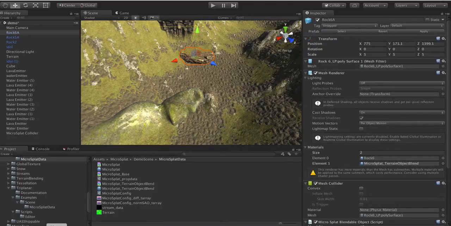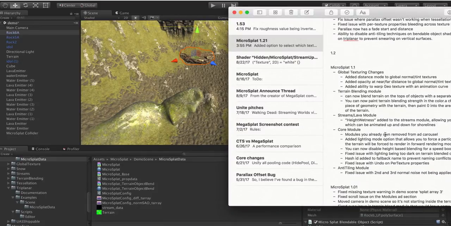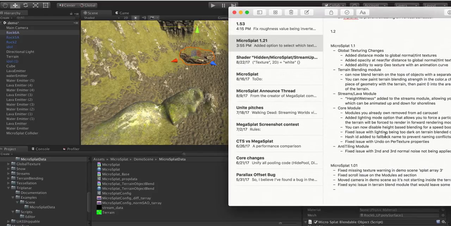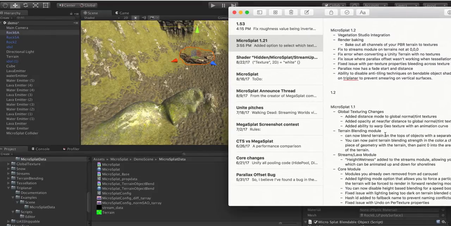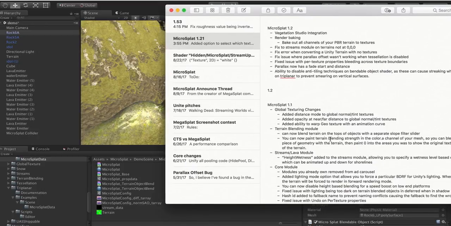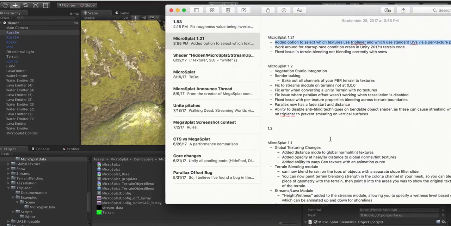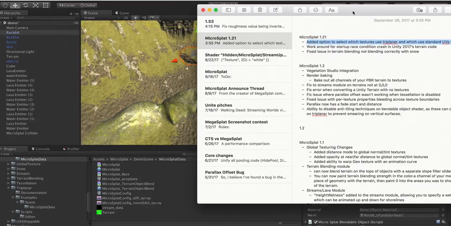Now, let me go into my notes and see what else we have here. So I did remove any ads from the carousel once you buy the modules, so hopefully you see just the ones you don't have. And if you have been so kind as to buy them all, then you don't have any more ads, which is nice. Fixing a bunch of issues, just little things. You know, the rollout went really well. There weren't really a whole lot of issues, which I'm really psyched about. You write a lot of code. You hope you get it all right, and sometimes you get it mostly right.